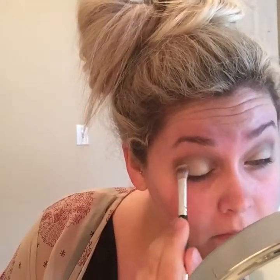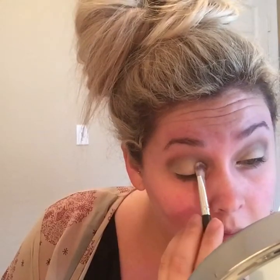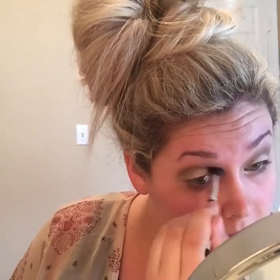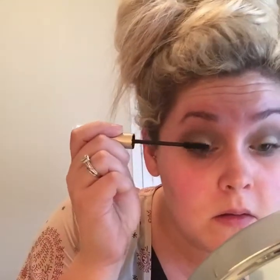I really like how these two colors blend together — kind of a bronzy champagne look. Then I'm taking the blending brush again, going over all three colors making sure there are no harsh lines. For mascara I'm using the L'Oreal Voluminous mascara, just one coat on each eye to prep my lashes for false lashes. The lashes I'm using are my favorites — the Ardell Glamour Wispies.